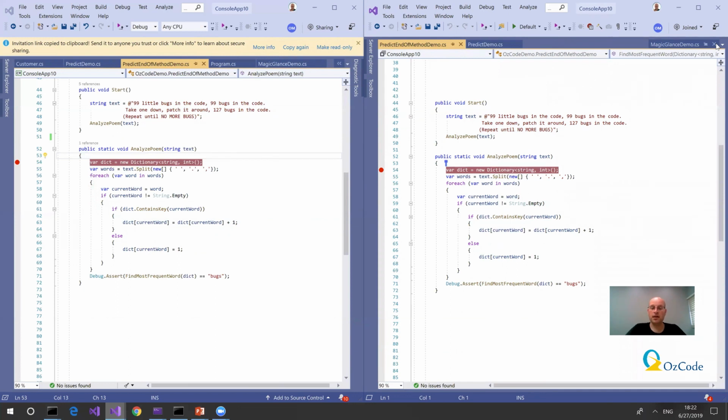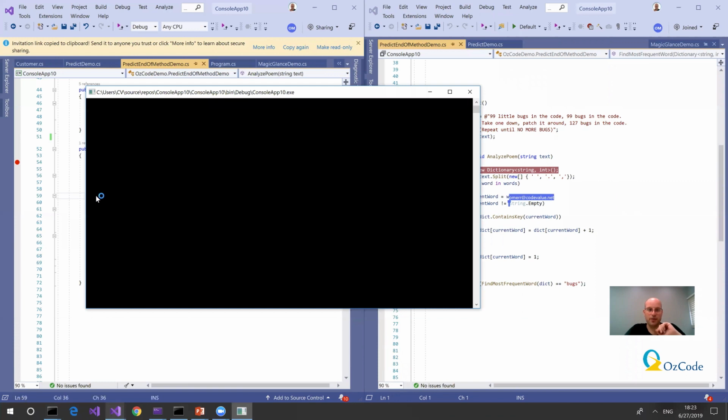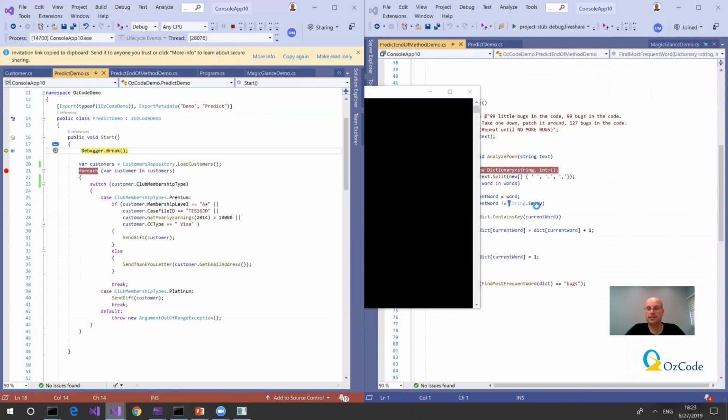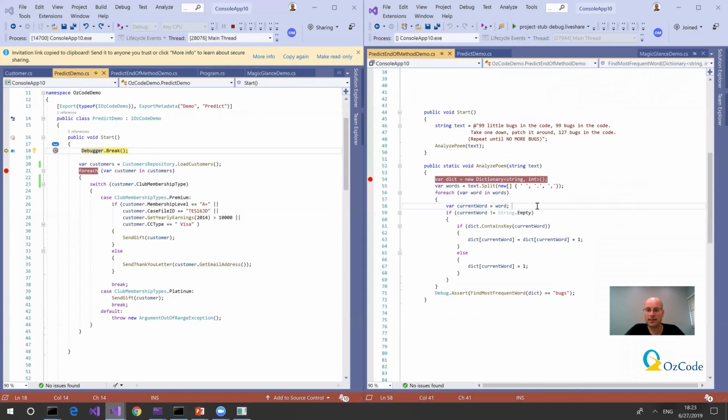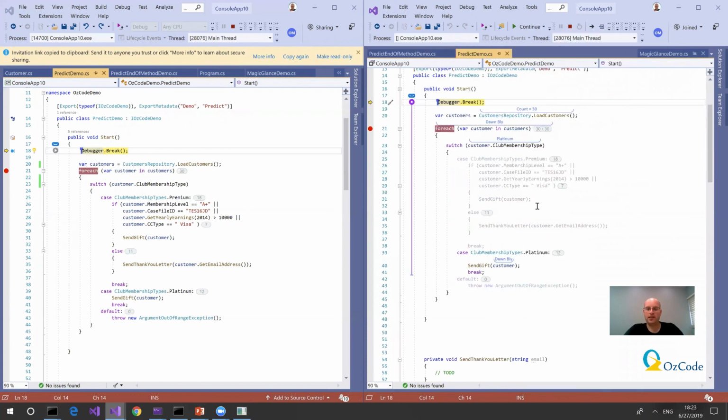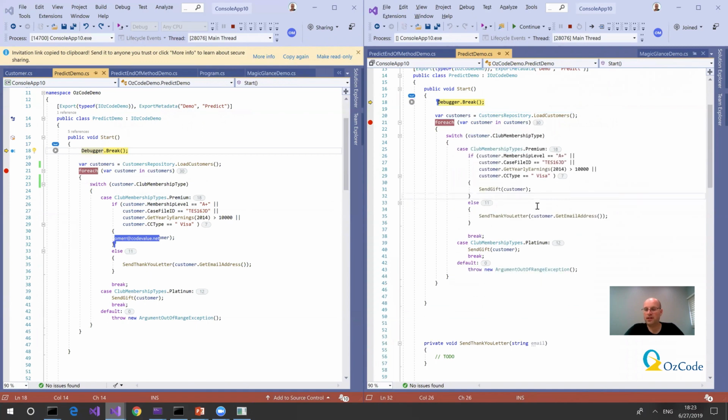Now, where this notion of micro-dependencies and working together and then splitting off is becoming even more important to my mind is when we're debugging. So let's look at debugging with LiveShare. As the host, I will hit F5 to start the debugging session. And you will see that both the host and the guest will now hit the same breakpoint at the same time.